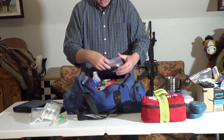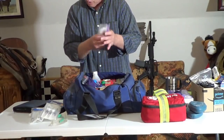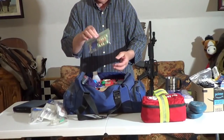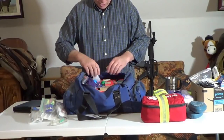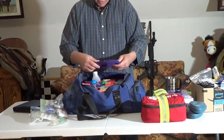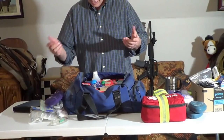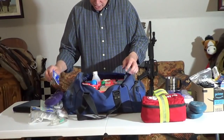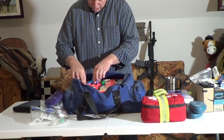So this is more surgical strips and blades, in case I use up all my other surgical. This is some Benadryl, different little medicines in case I need something. Tourniquet. I think this is the things you put in your ears to listen to the heart. I can't even think what the hell you call them. These are extra blades and needles to change. Nose little sucker.